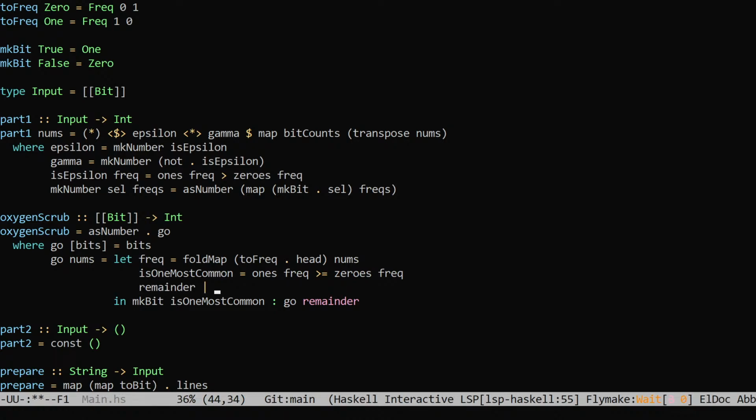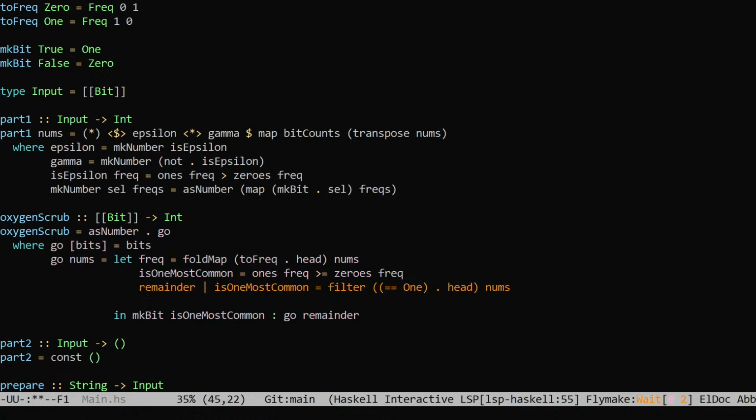Remainder if is 1 most common will be filter equal one, head of nums.